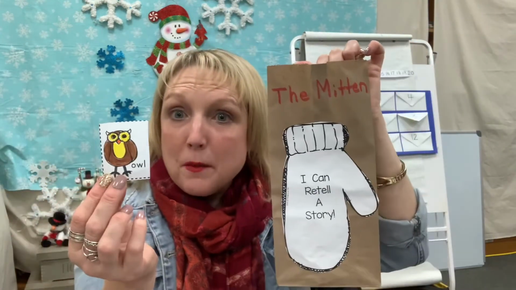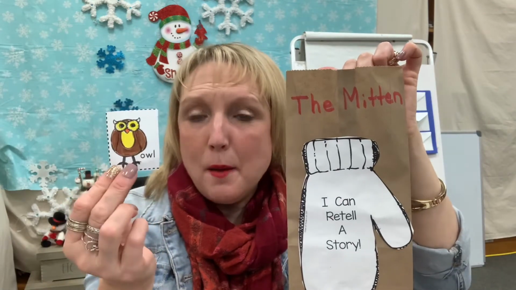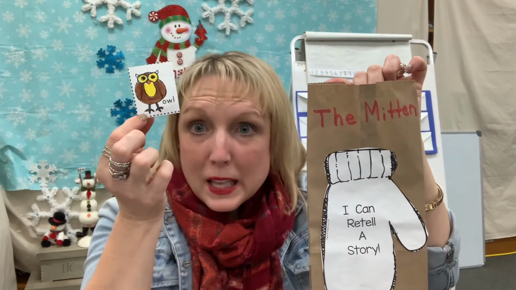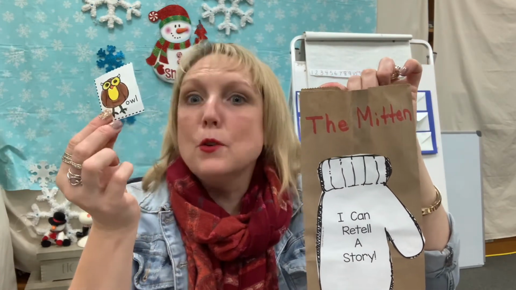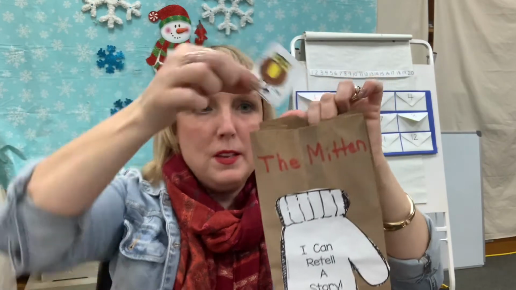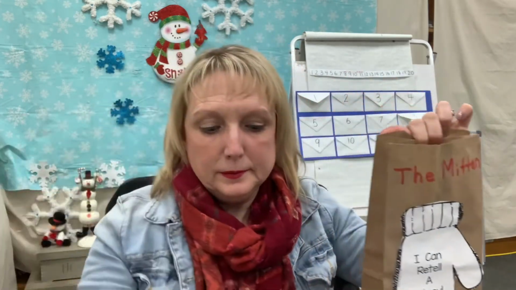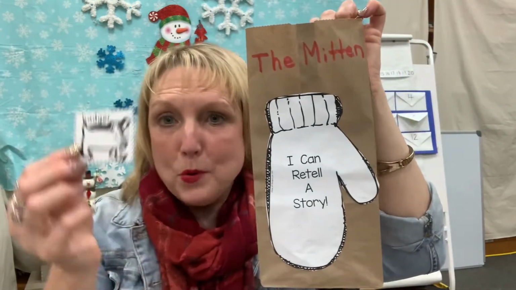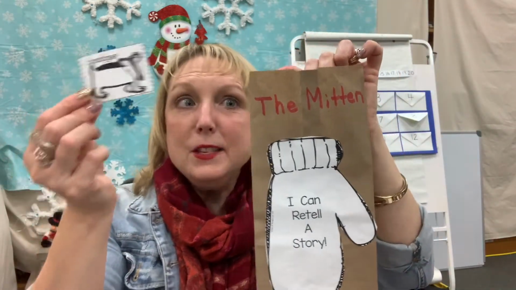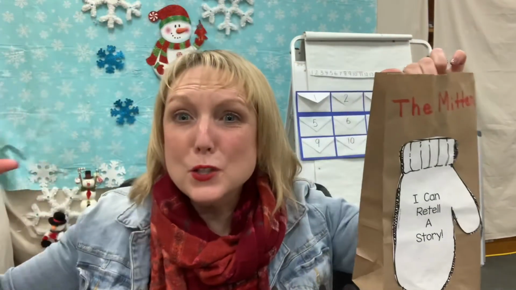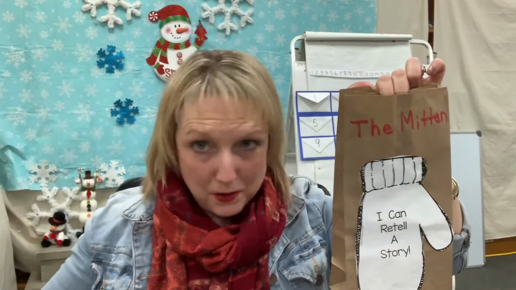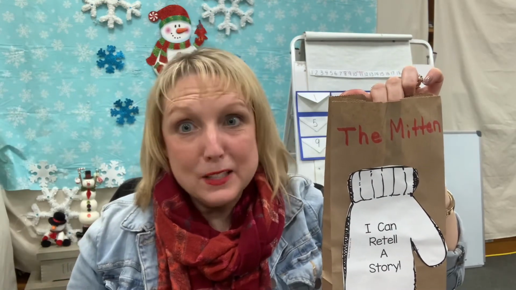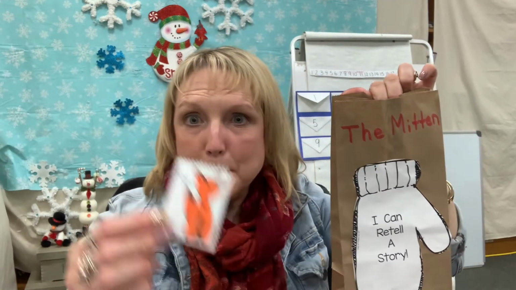And the owl looks at the mitten and says, "Oh, that looks so cozy, I need to come in." And they don't want to argue with him because he has sharp little talons on his feet. So they make room for him. So in goes the owl. Then along comes the badger. And that mitten looks so cozy. The badger decides that he's going to go in. And by now the mitten is so big, it's like nothing else is going to fit in there. But it still stretches because then comes the fox.